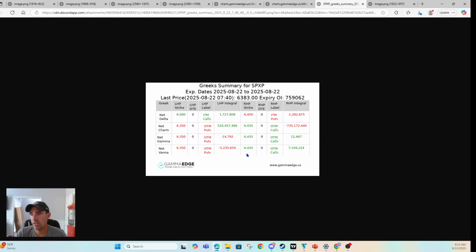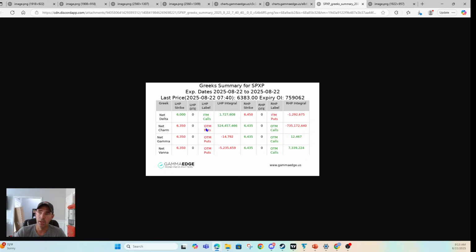So then you move on to the next lines. Each line exerts its own force, but when we put it all together, then we have an idea of what the overall structure looks like. So net charm 6350, these out of the money puts below us will continue to be supportive as long as we're above that level throughout the day. Obviously time will continue to tick throughout the day, and if spot price starts to stagnate, again, these could exert a little bit larger force.